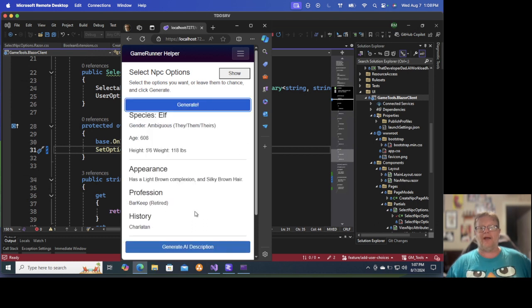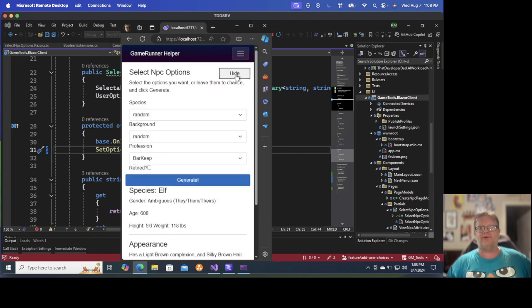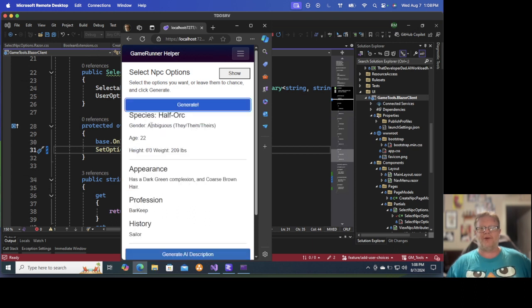All right, I dig it. I quite like the way that works. And let's make sure they're not retired. Okay, now they're a half orc, 22. That's young. And good, good, good.